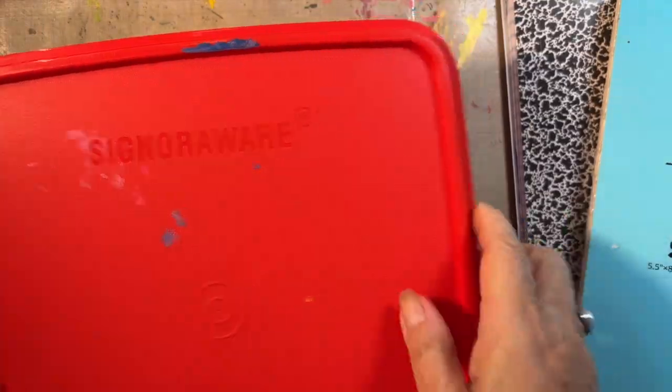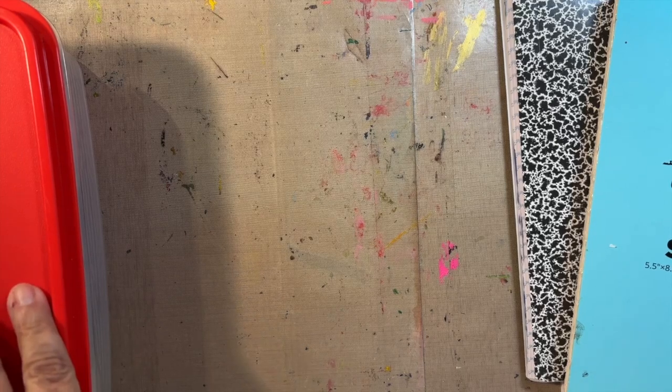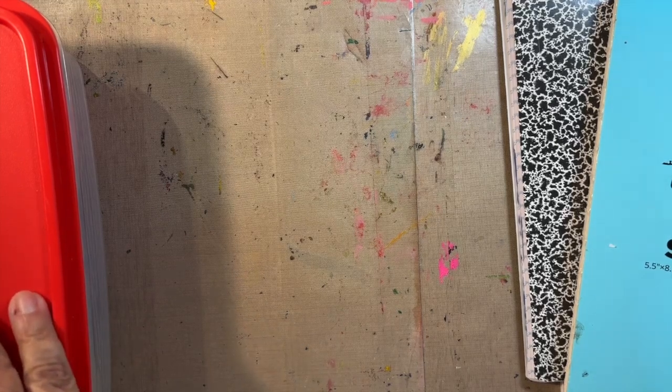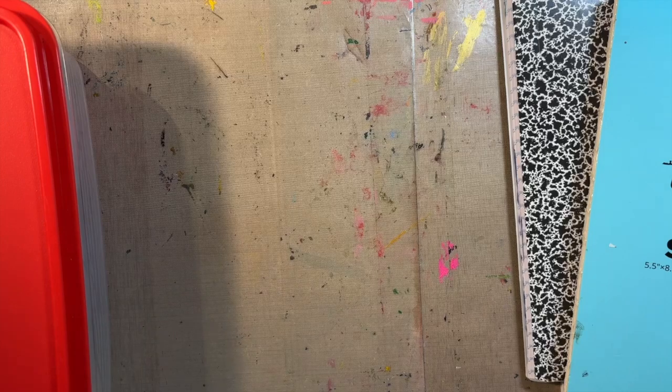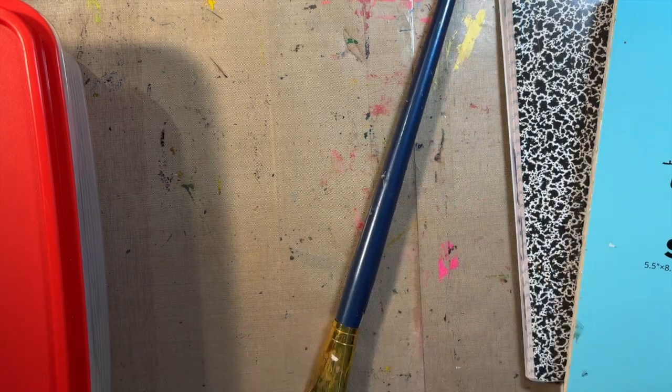Good morning, good morning. I think I'm going to Gelli Plate. I haven't Gelli Plated in a while. Yes, that is a verb. Okay, we're going to get out a really big paintbrush. I think that one works.